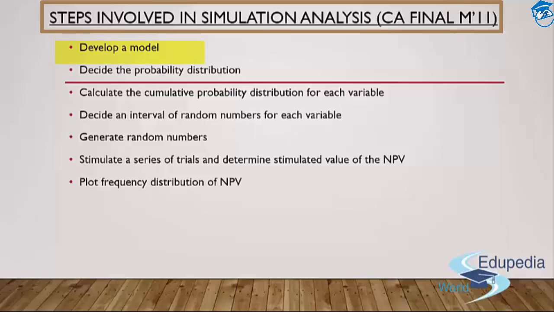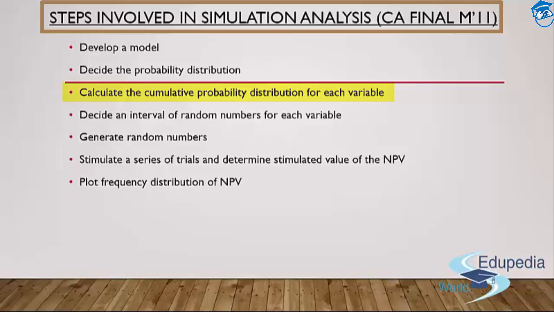Then you will decide on the probability distribution, that is, what amount of sale will happen and what is the probability of it happening. So let's say 1,000 rupees sale will be done in that particular year, and the possibility of having done 1,000 rupees sale is just 10%. Then you say there is a likely possibility of the sale being 2,000 rupees in that particular year, and the possibility is just 30%. Then so on and so on. So you're going to decide the probability distribution. Then you'll be calculating the cumulative probability distribution. At 1,000 that was 10%.